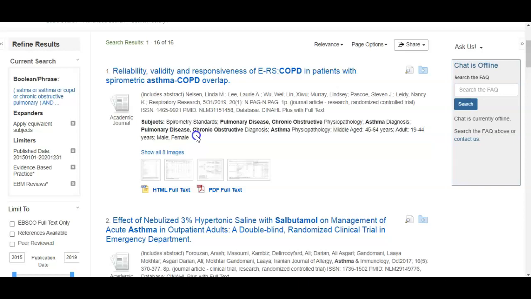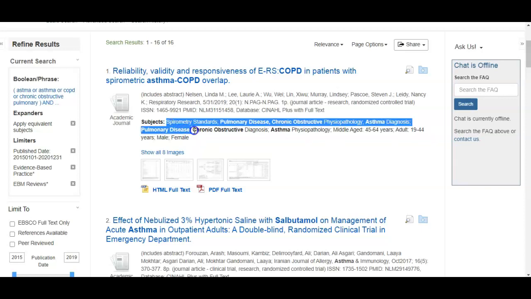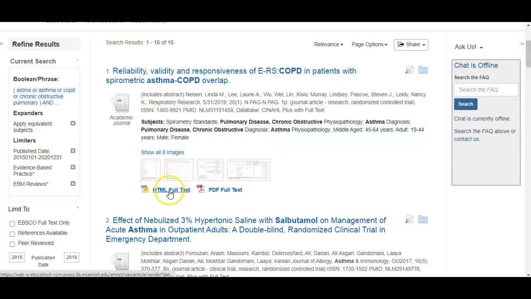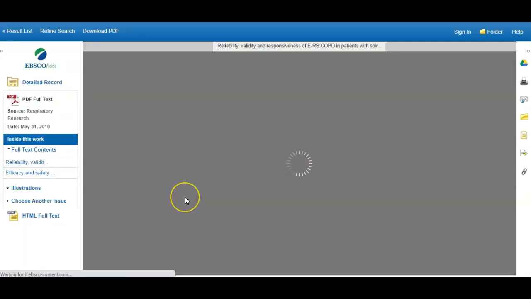It's not an all-inclusive list of things mentioned in the article, but again, it just gives you a big picture of what the article is going to discuss. And then you'll see options to access the item. So if you have the option, sometimes you will and sometimes you won't, PDF is the way to go. So click on whichever link says full text that you have options for.